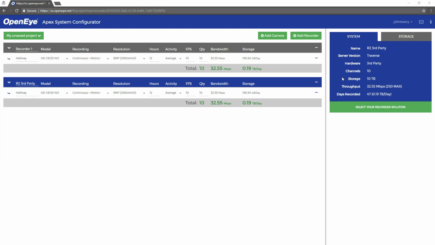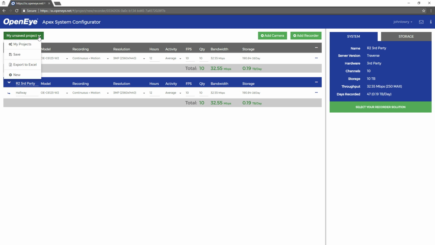You'll recall at the beginning of the video, after going to OpenEye.net, I did log in the upper right. To save your project, you do need to be logged in. The cool aspect is when you save this, it is saved to your OpenEye.net login profile, so that when you log in next time, you'll be able to recall this same project as long as you saved that while you were logged in. In the upper left, you can see the button that says My Unsaved Project.